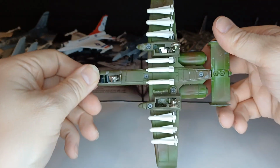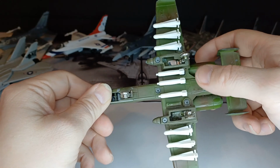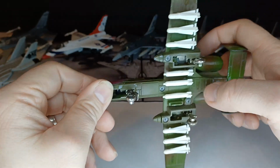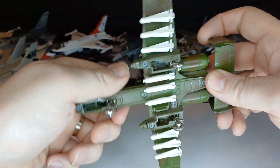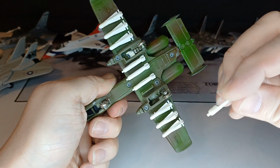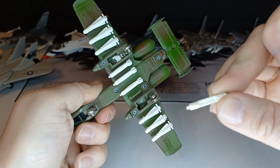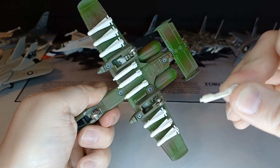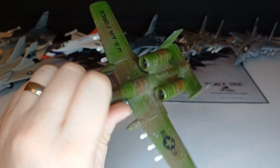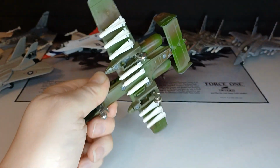Again, unique loadout. So it's got 6 Maverick air-to-ground missiles. The ones in the middle, I'm not sure what they are. They just look like generic iron bombs. Now, what's noticeable here is that one of them has broken. As I mentioned with the first F-16, the missiles could be quite brittle sometimes, and this is one that did get broken when it was little. This is another one I've had for years. It has got a little bit of playwear to it. So unfortunately, one of the bombs did get broken.